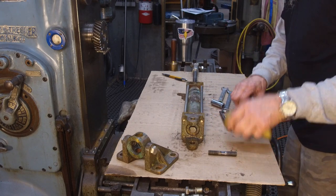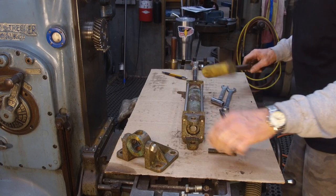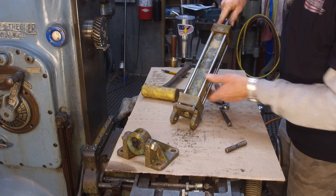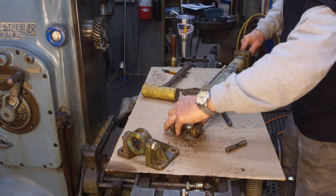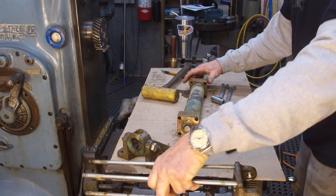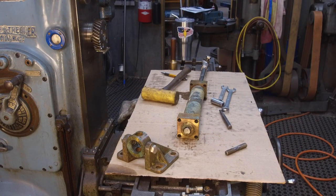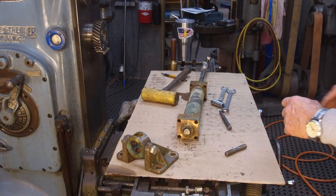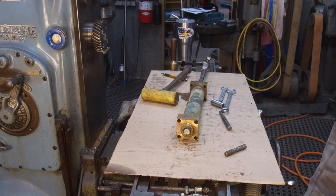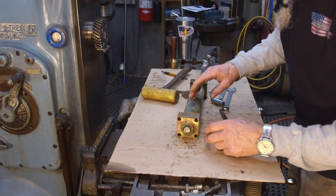All right, now we want to go ahead and use our plastic mallet. We can lightly tap those rods, and this is starting to separate here, so this should pull off now like that. Okay, and that assembly there, we'll just set that out of the way. We can set our items up here afterwards. It just gives us more working room here.